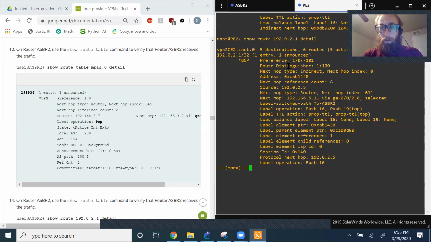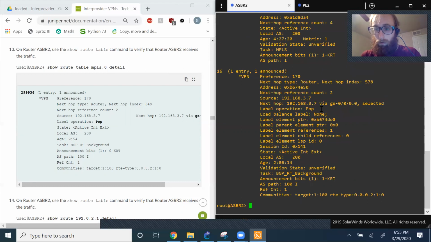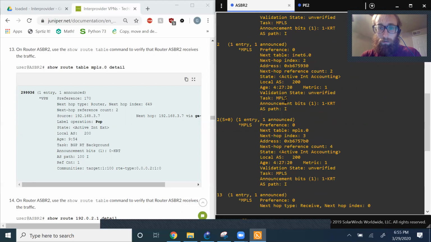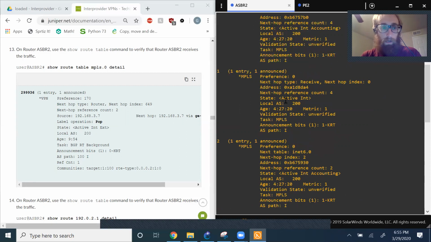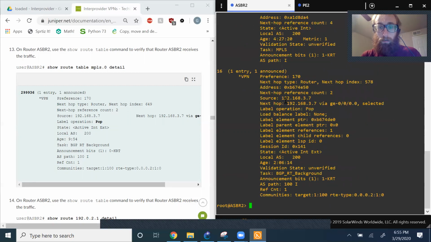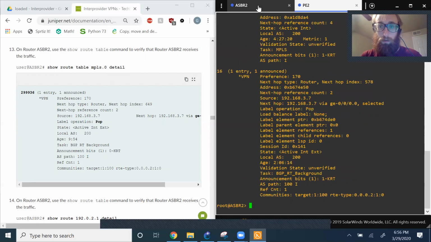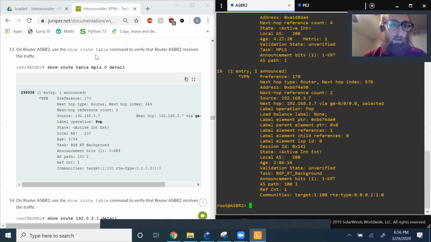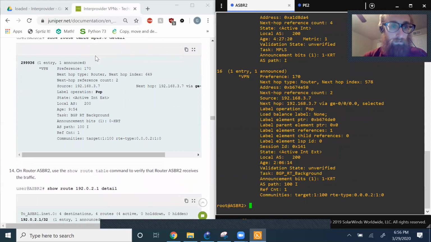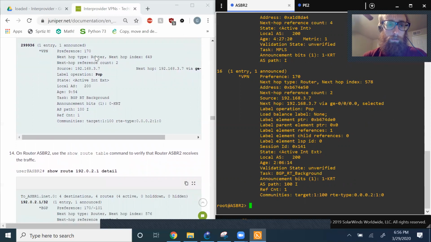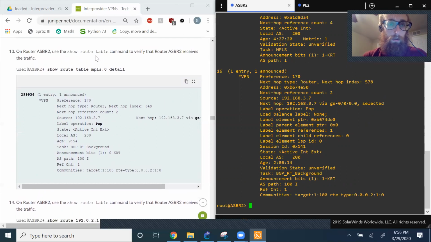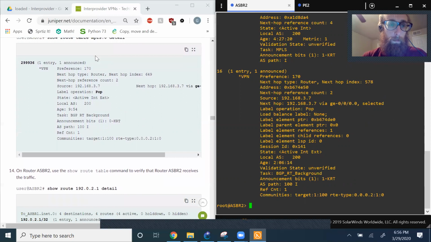So I'll rerun that command and we'll see 19 and 16 are the two labels that we're interested in. So we've got 16, and it looks like we're not going to get 19 showing up in here because that's a special kind of label. Looks like it's a top label, so it's probably not reasonable to expect that to be in the ASBR, which is another point I'll need to do further study on to be prepared for this exam.